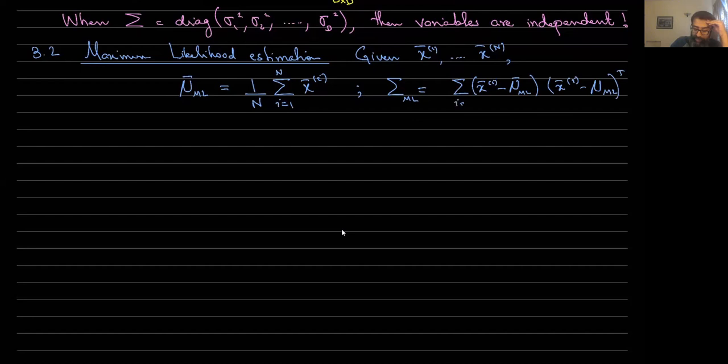This summation is going to be from i equals 1 to n, and we just take the average, which makes intuitive sense. All you do is take all of the observations and find the average of those, and that sample average gives you an estimate of the mean, right? Now, for the covariance matrix, this is also a sample average. But it's not a sample average of the vectors themselves; rather, for each i, you're computing the sample covariance, and then averaging it over the entire data set.